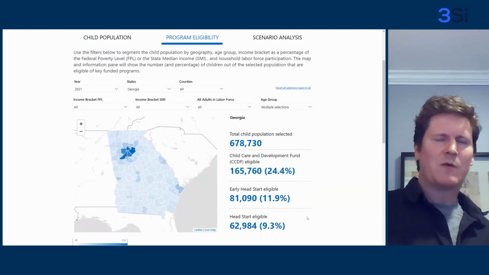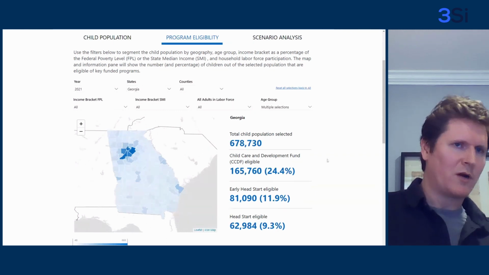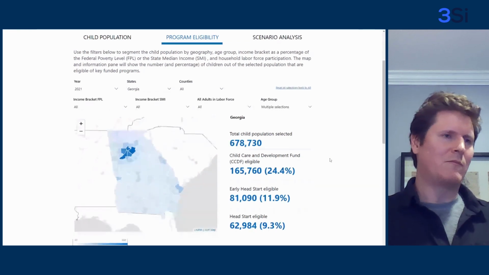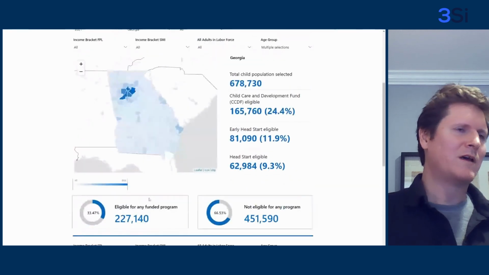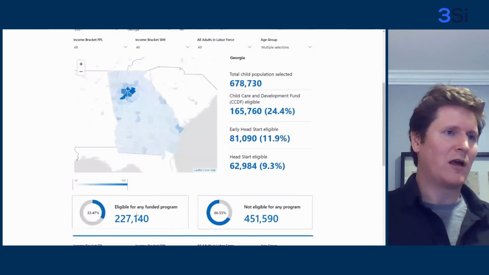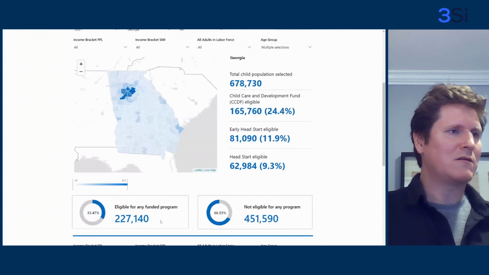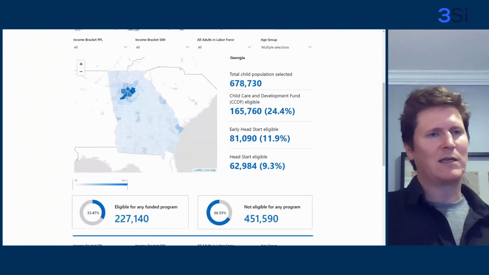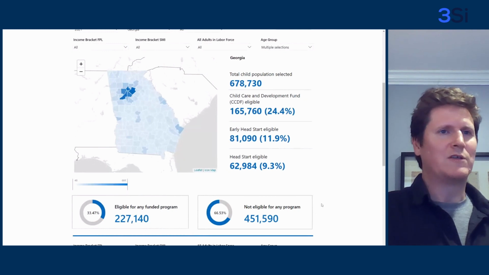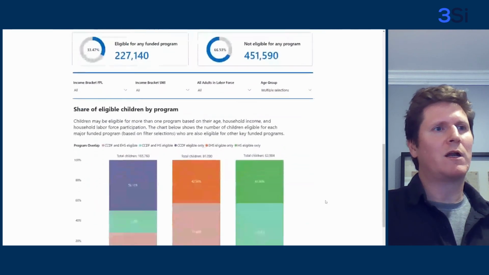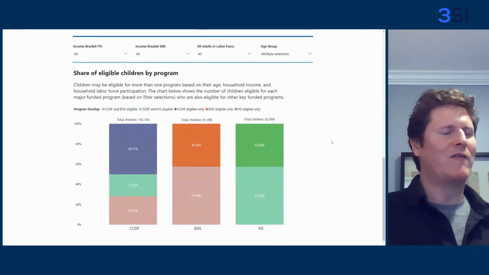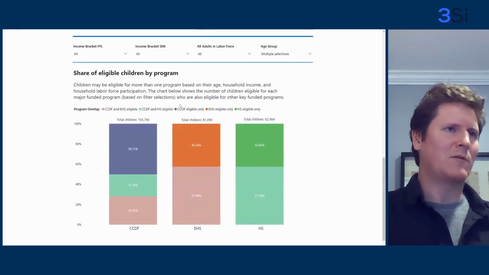Now we know that some kids might be eligible for multiple programs, right? And so we've deduplicated that, to get a distinct count of these kids that would be eligible for any of these funded programs, and we can see that represented here. And if we want to see the kids that are conversely eligible for none of the included programs, that would be featured here. If we wanted to see a more targeted intersection of program eligibility, that's included at the bottom of the page.